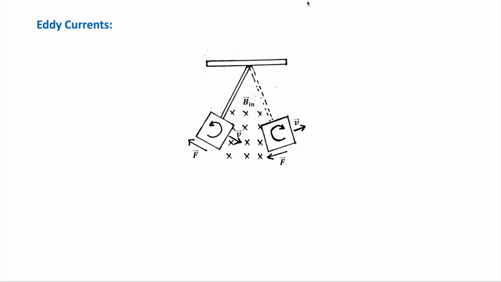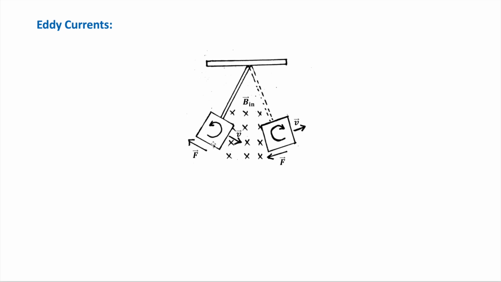So let's consider a copper plate attached to a bar and swinging as a pendulum in a magnetic field. As the plate enters the field, the changing magnetic flux induces an electromotive force in the plate, which causes the free electrons in the metal to move and produce swirling currents. Using Lenz's law, the direction of the eddy currents must oppose the change of the magnetic flux.